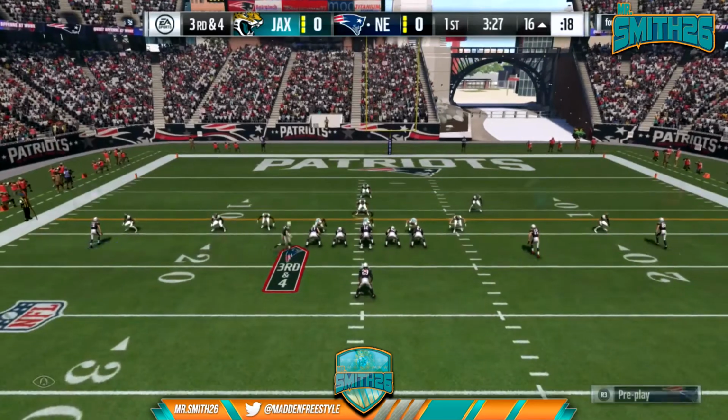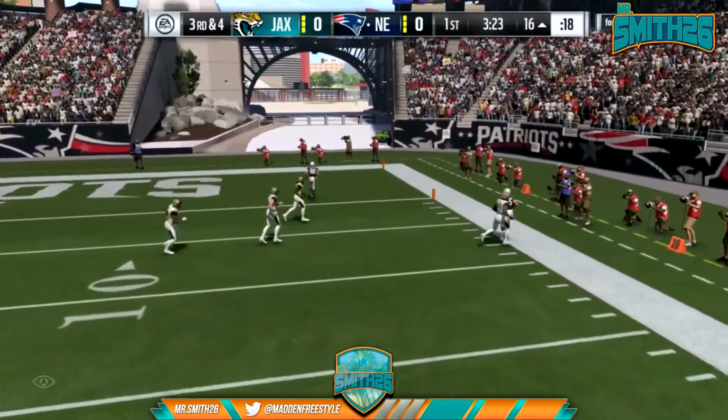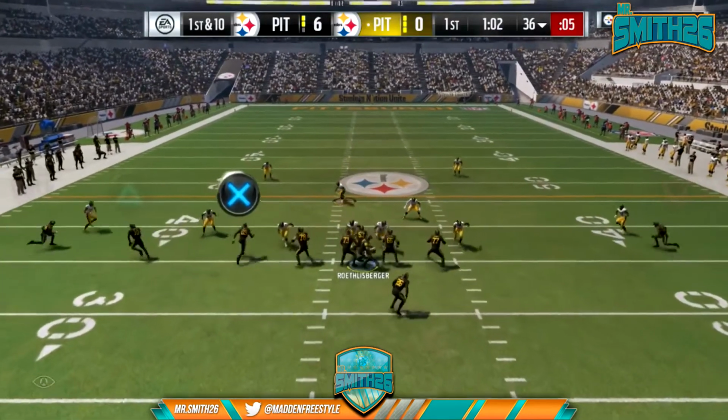It's that simple. Now here we motion block because we felt like they were going to send a ton of pressure on the one side. We end up motion blocking, so we're good to go.